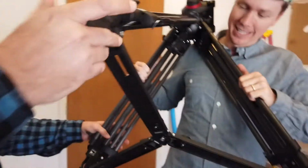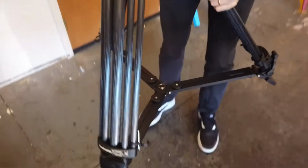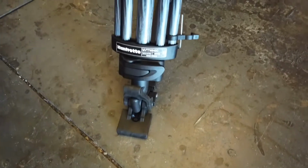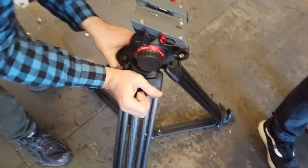Very tight. Whoa, look at that bottom spreader. Oh, I like those feet. Are those 80s robot feet? Look at that. I like that. It's like Star Wars. It's like it'll crawl around. Yeah. Pretty hefty looking.